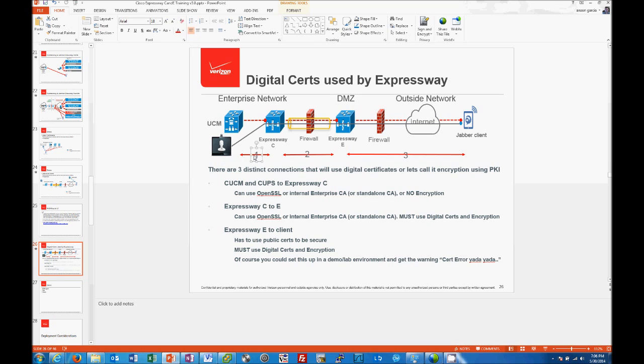So I can choose to do this connection, and I can choose not to do this connection. Maybe I don't do any encryption internally in my enterprise, and I just install Call Manager by default, and that's cool. I don't want to use digital certificates or anything like that, and everything's out in the open. It's inside my enterprise anyway. Number two, this is the connection between Expressway C and E. Remember, we talked about this client server, and we're going to open up a pipe right here, and that particular connection does take digital certificates. It needs to be encrypted.